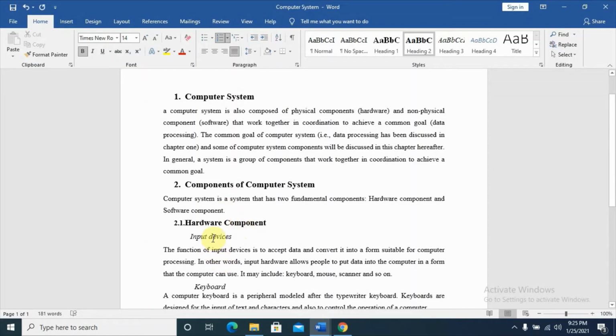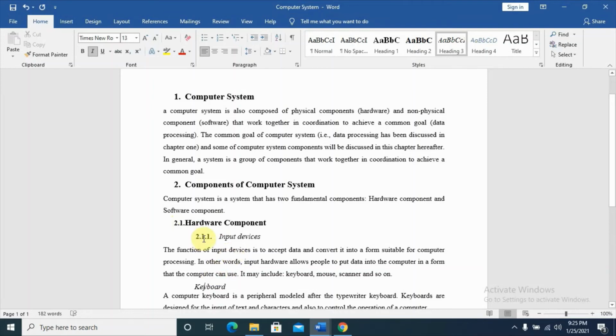Then we will have here another input device title, which is under heading 3, which is the subsection of 2.1. So we will give what? 2.1.1 point space. Here it is, which is the third subsection. And another keyboard, which is heading 3, which is a subcategory of hardware components.